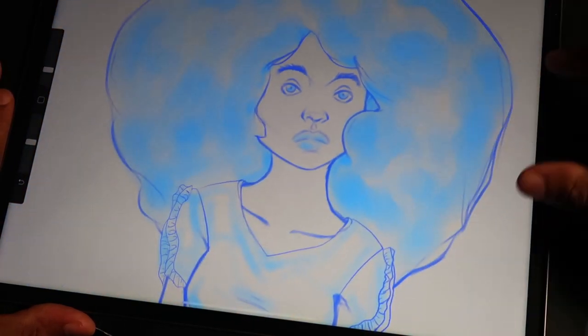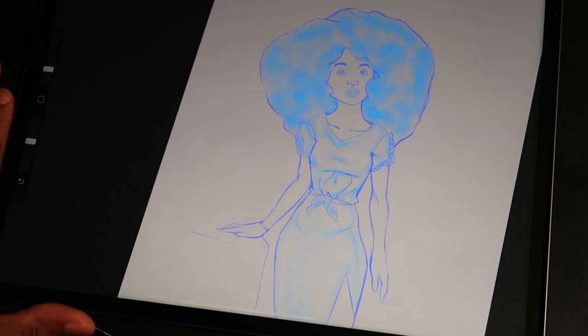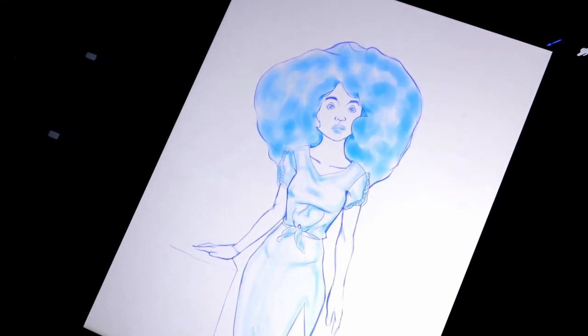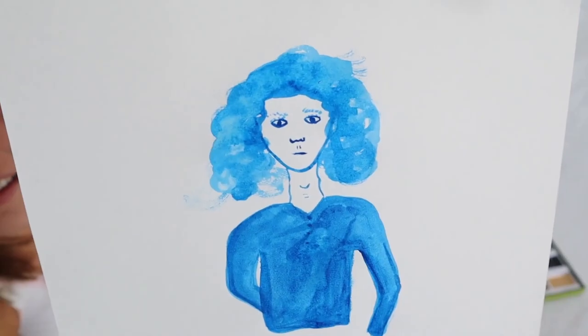Happy with the face, happy with the features of the face. That's my favorite part, really, the face. I feel like it brings everything together. And there you can see the white. Boom, shakalaka, boom. We made it.